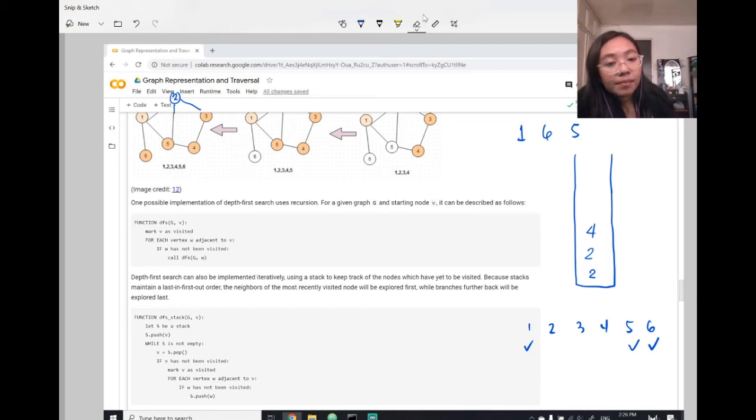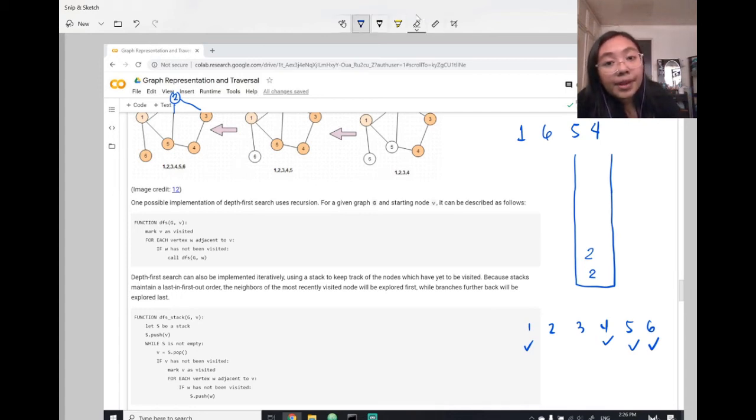Okay? Now we pop 4. Di pa siya natin napupuntahan. So we mark it as visited. And what are adjacent to 4? 5 and 3. We've already visited 5. So we push 3. Okay? 3 gets pushed into the stack. And then that ends the iteration. We pop another element. Okay? We're now in the next iteration of the while loop. We pop 3.